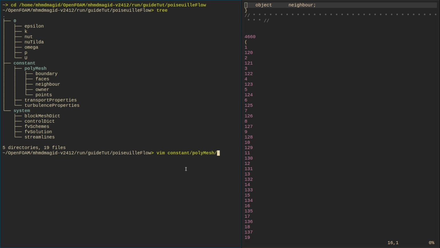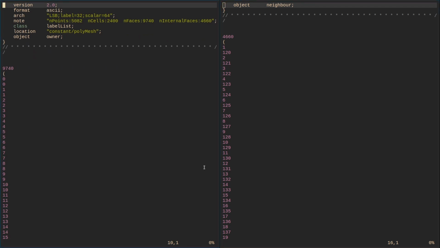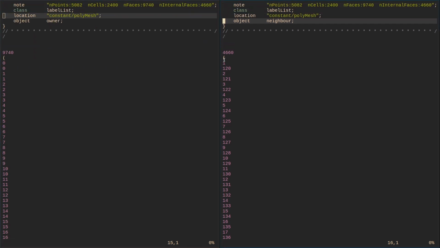I think the data here is tricky to understand, but it's okay, as most of the time you won't open these files at all. Let's explain some of these here. Index 0 here is saying face number 0 is owned by cell number 0.